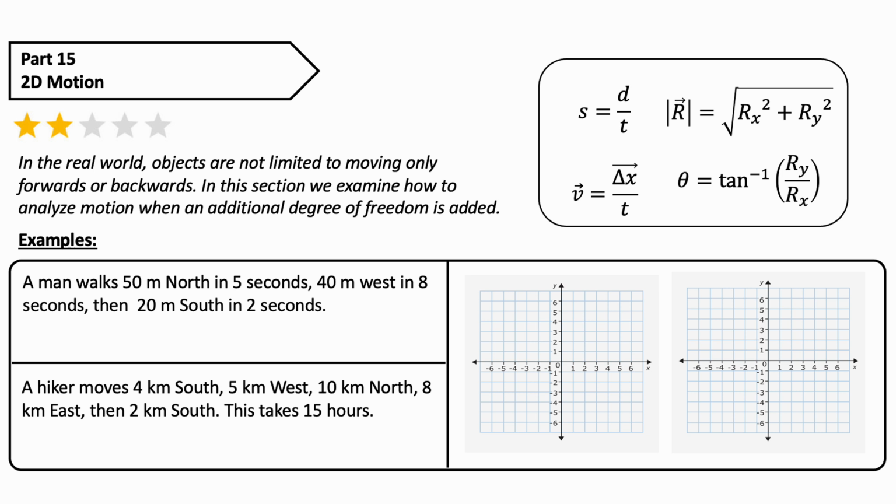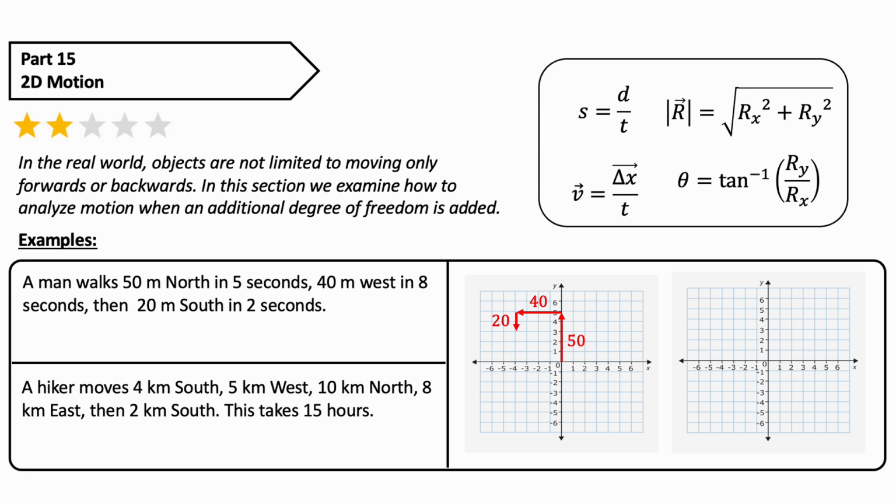A man walks 50 meters north. If you notice on my coordinate system, I don't have 50 meters on here, but it goes from 0 to 6 in all directions. So I'm just going to represent that 50 by just going up 5. I'm just going to think about that as being 10 times bigger than what it actually is. I then am going to move 40 meters west. So in the western direction, I'm going to move backwards 4, call that 40. And then I finally move 20 meters south.